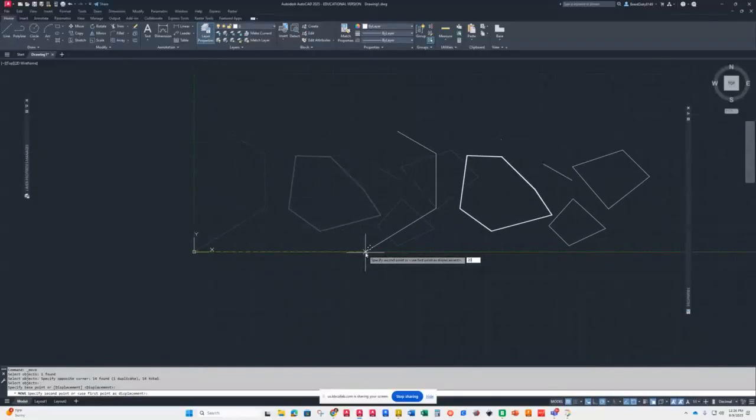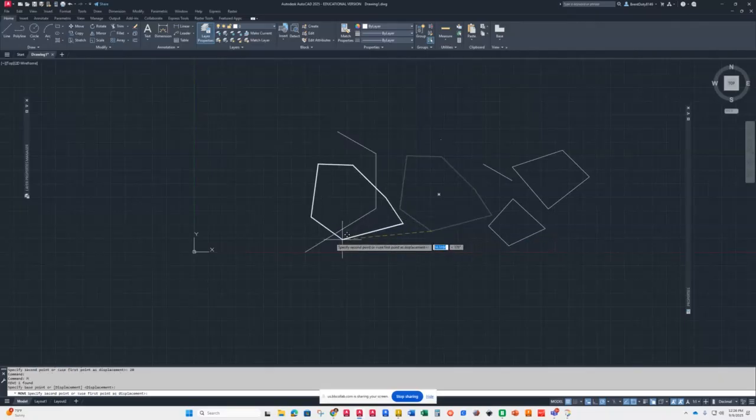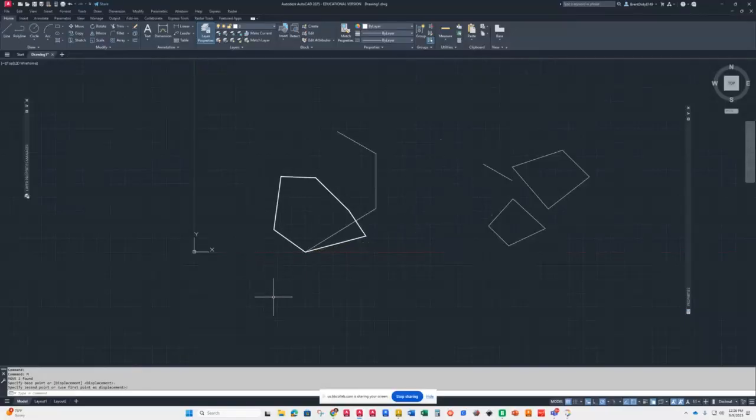Let's say I wanted to move it over 20. Then it would move it over 20. If I wanted to pick this and go M for move, enter, and then pick the end point there and go to the end point of that, I can do it that way too. So it depends on if you pick the stuff first or after you go into the command. If you go into the command first, then you have to hit enter once you've picked your stuff to go to the moving from part.